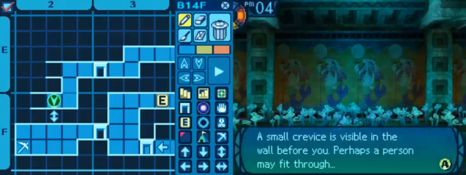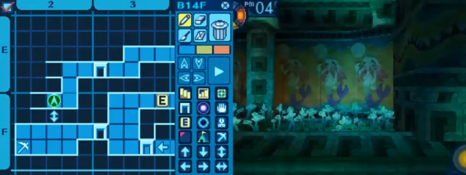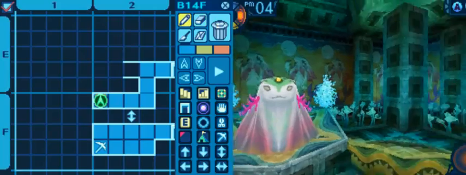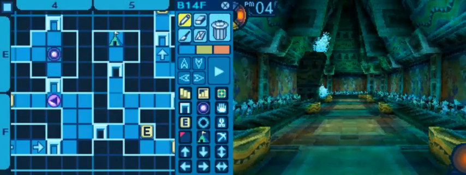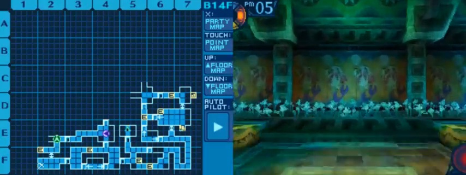But this is really the point where you can start letting your magic go. Even the more expensive things are probably a little bit more usable about this point in the game. We can open the gates again, which is probably what we need to do, so we'll open them. We'll let this FOE return to her home, but we don't really mind that, because we're going this way.